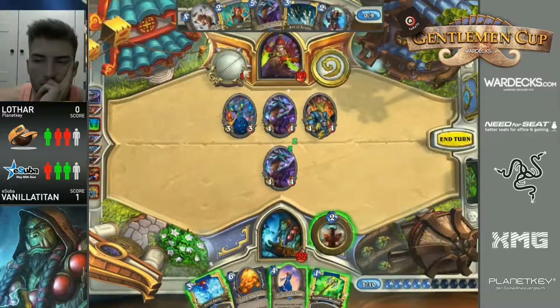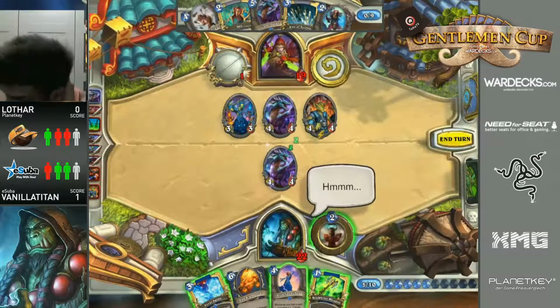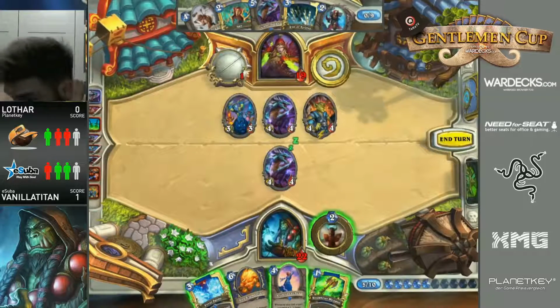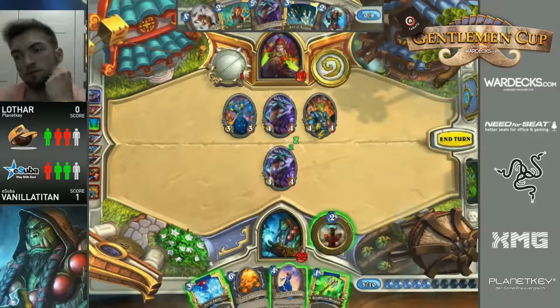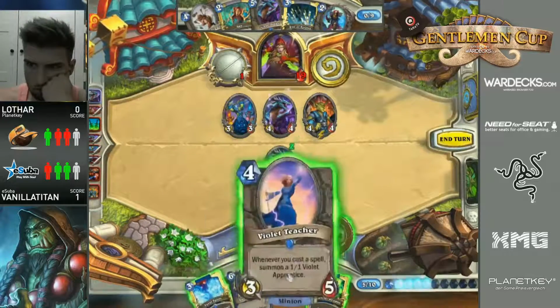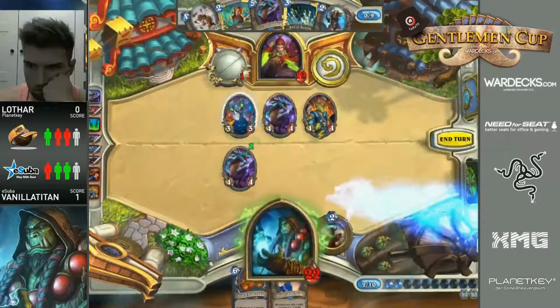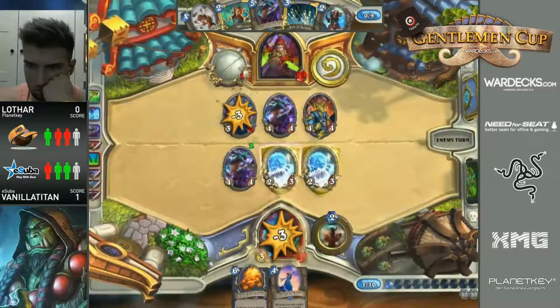He can go also for the Pharaoh Spirits, but you kind of want to drop them next turn when you got the Violet Teacher on the board. I think Violet Teacher Rock Biter is a better play, since if you play the Pharaoh Spirits next turn, you cannot go for Fire Elemental and Violet Teacher, since you're overloaded. So playing the Violet Teacher now gives you more options for the next turn. He has to play the Pharaoh Spirits. He needs taunts. I mean, sure.